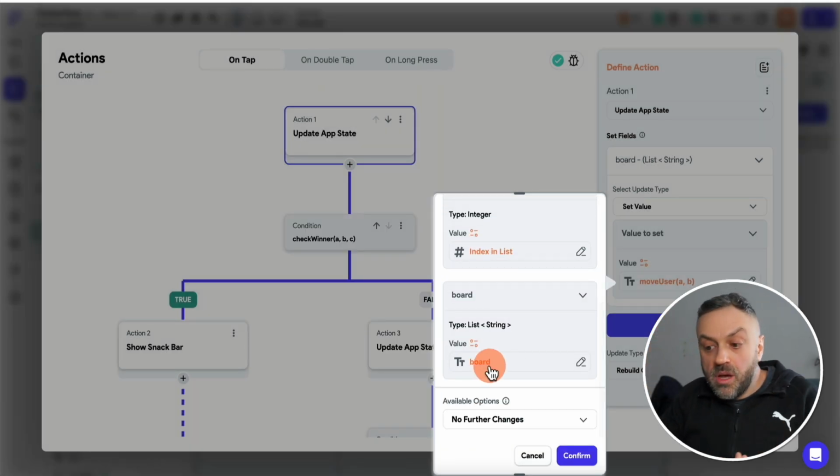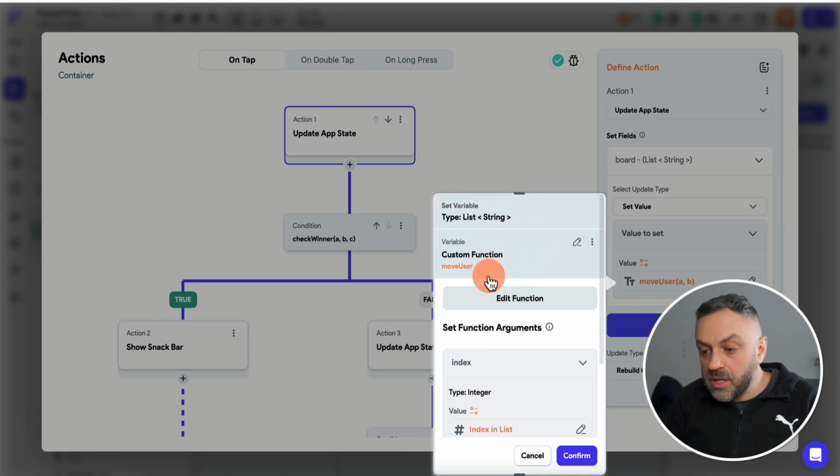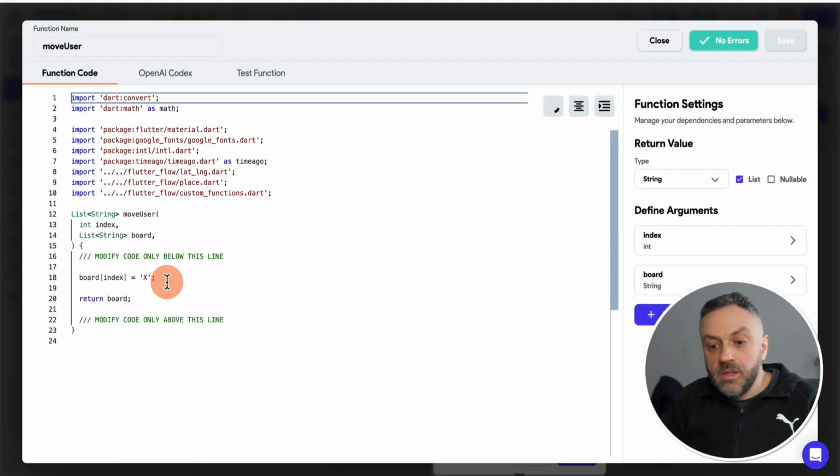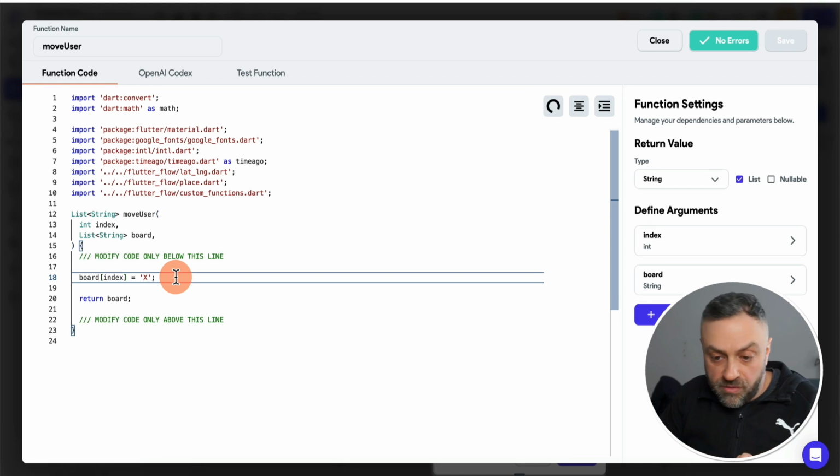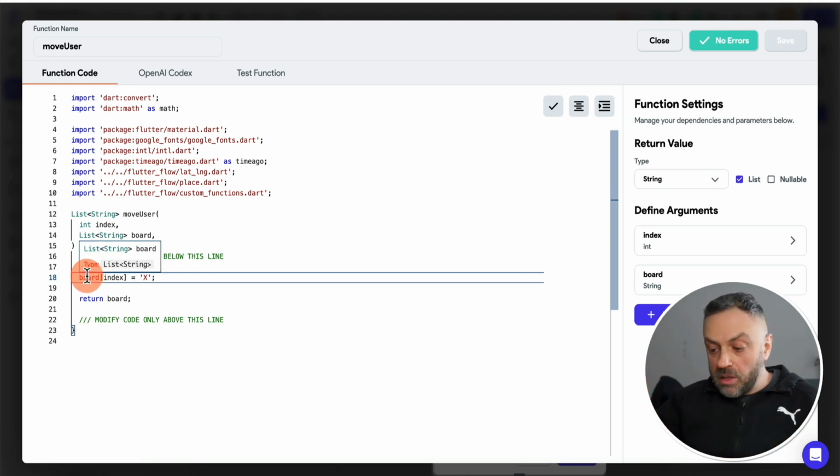And then we also have the board. And so we are essentially executing this move user function. And this is a very, very short function, right? We have a board, we get the index, and we're just saying board index, put an X in there, right? In other words, we have a list of strings, which is the board. And this is our kind of subscript, right?